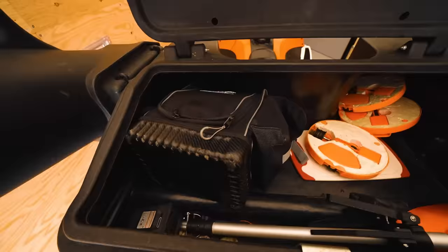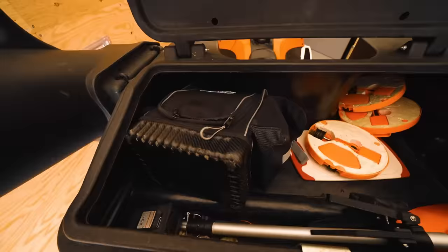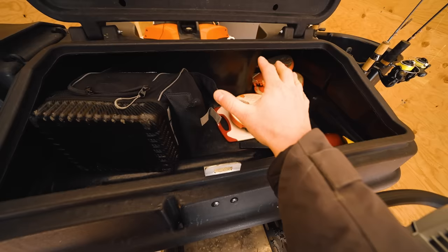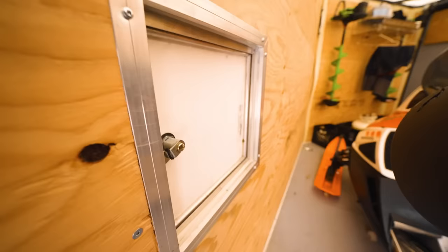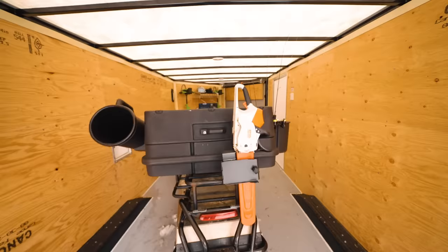Kind of a mess in here — I just got some tip-ups, live scope — but I can fit a ton of gear. I can fit all my filming gear in here, my live scope. That's the stuff I don't want to put in a toboggan because stuff in the toboggan just gets bounced and trashed around. We've also got the little fuel door over here — I normally just fill with jerry cans, but you could open that up and fill at the gas station.